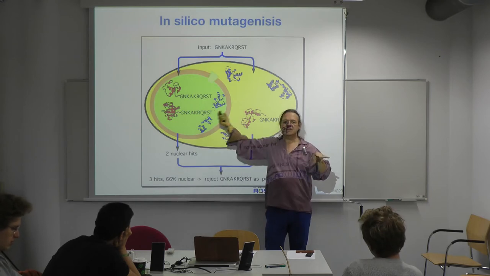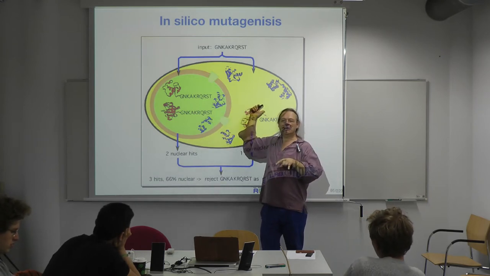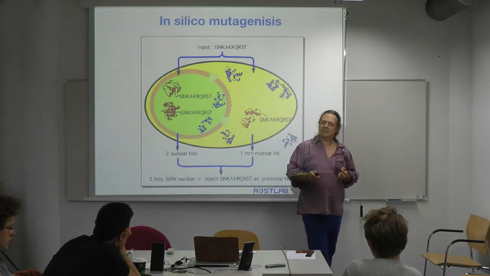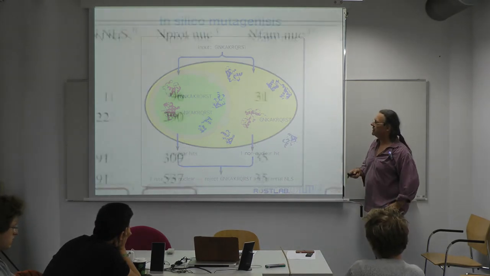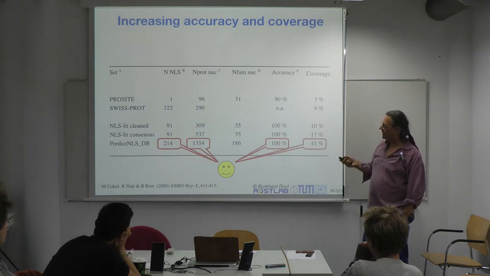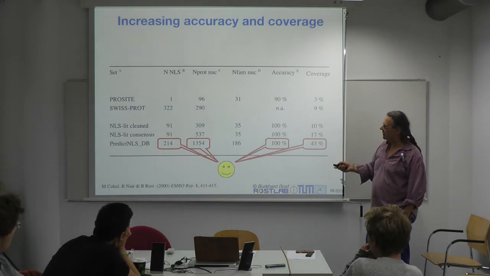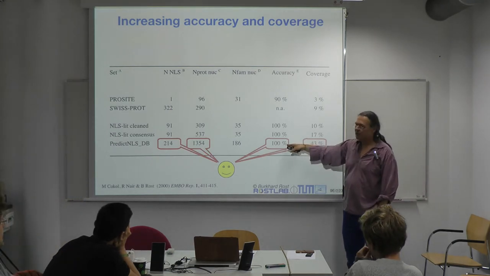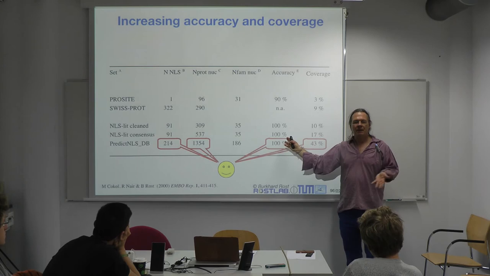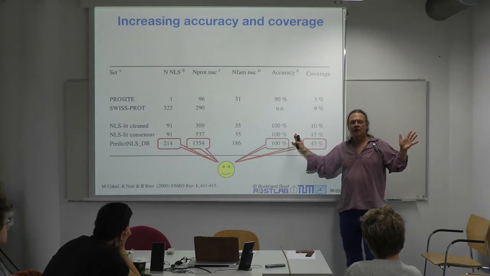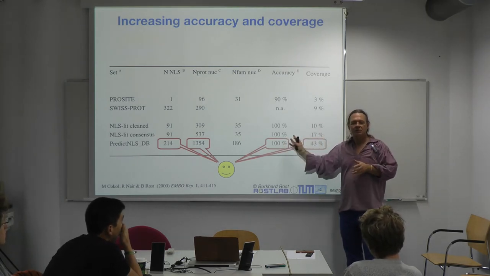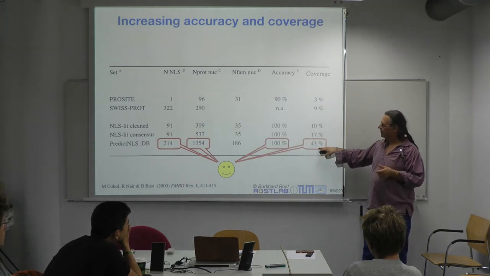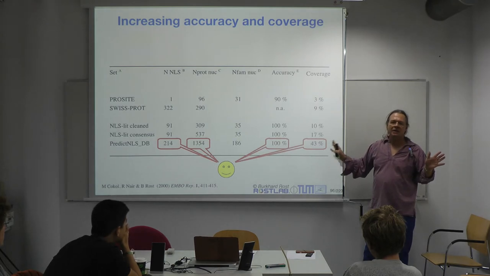And yet in both of those I see the signal, and I don't match it in any of the families that are non-nuclear. Okay? Then we construct a set, and we went through several iterations of this, and we really looked at the profile, so we did some staring, and we ended up with 214 motifs. That had 100% accuracy in finding nuclear. Again, by everything we knew was not nuclear, we made sure that these motifs don't match, so this is trivial. This is by construction. And we met sort of 40% of the then nuclear proteins.